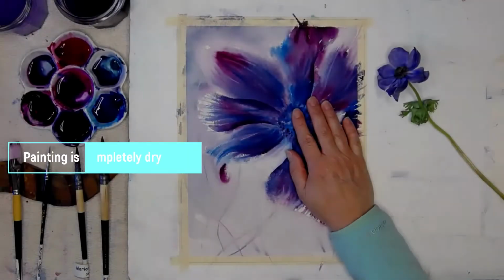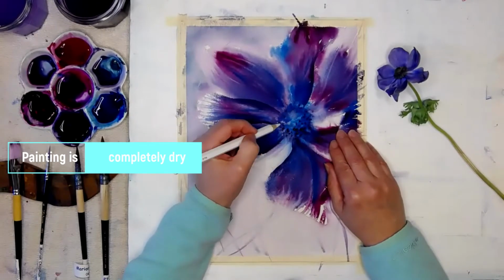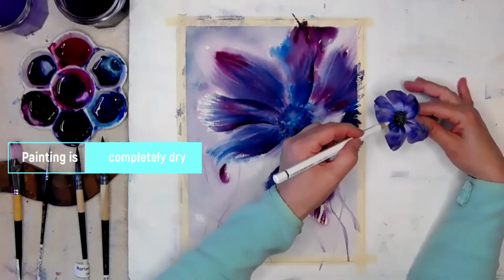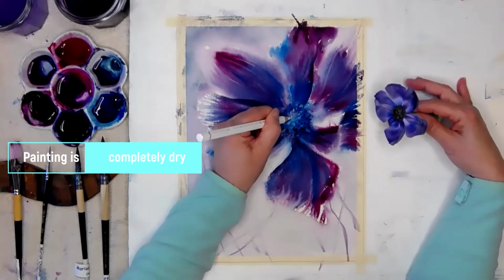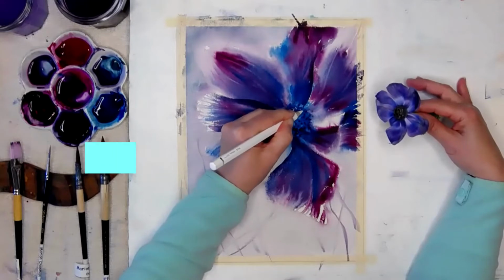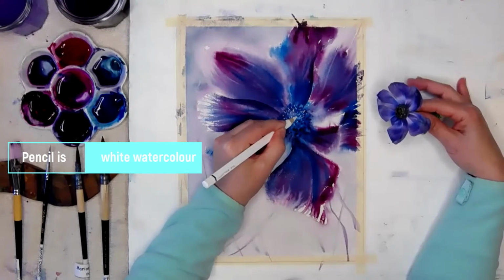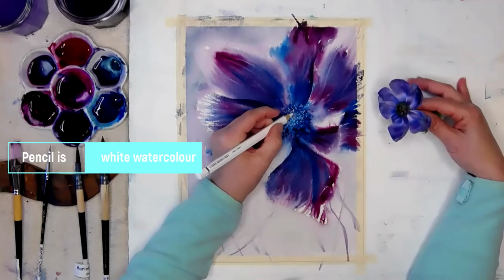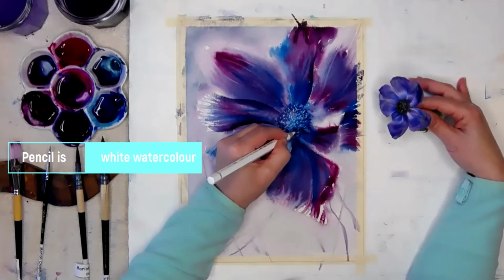Today, I'm just going to finish off. So one of the first things I'm going to do is add some highlights to the center of the flower. And I know that this is actually quite dark, but I'm using a white watercolor pencil here. I want it to jump out and I want to add more interest to the center of the flower. So I'm just adding little highlights using a white watercolor pencil. Put some over there as well.